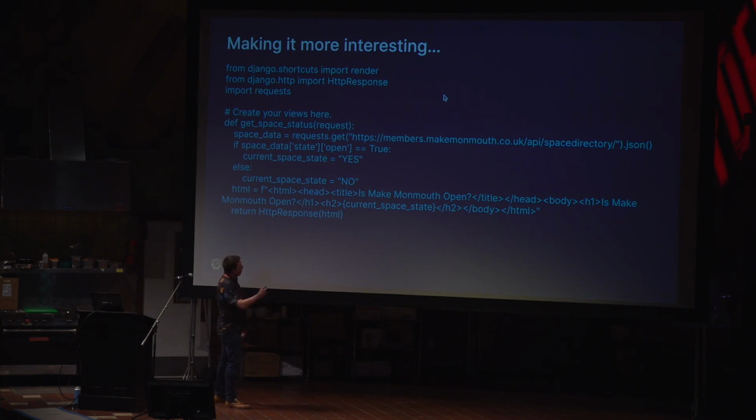Here we are calling out to a third-party API and retrieving the JSON. It's the state of the maker space. This is a hack space I run in the UK, and there's a thing called Space Directory for hack spaces. It's a JSON schema document that tells you how many people are in the building, what your sensors are doing, and whether the space is open or not, and most spaces will have this somewhere on their website. So it's a really handy one to hook into. We're doing a call out with the requests library, saying we want the JSON, and we want to iterate over it and set a variable, and then we just want to return some horrible HTML code, because I couldn't be bothered to write a Django template for it, and just dump that straight to the screen.